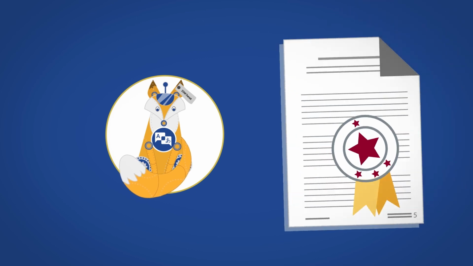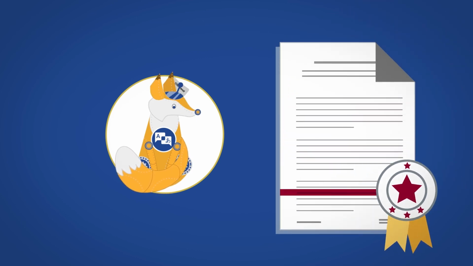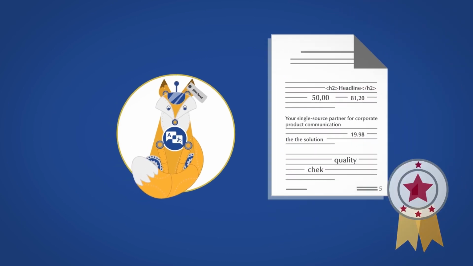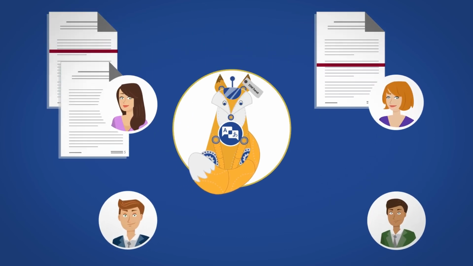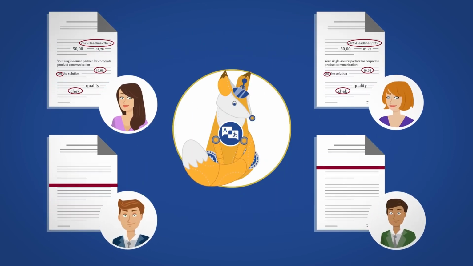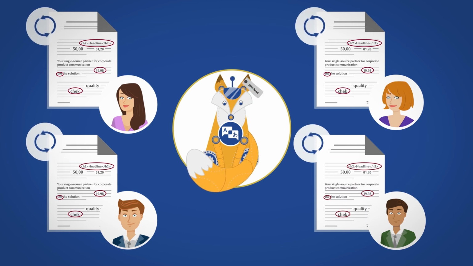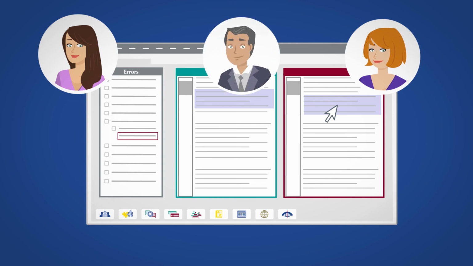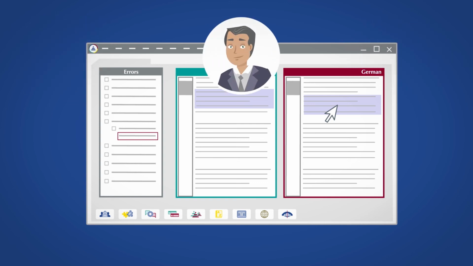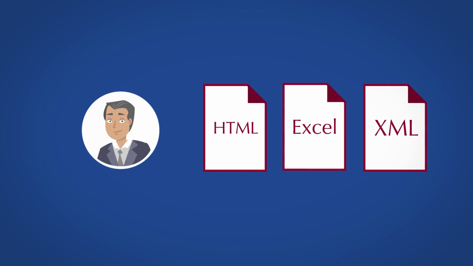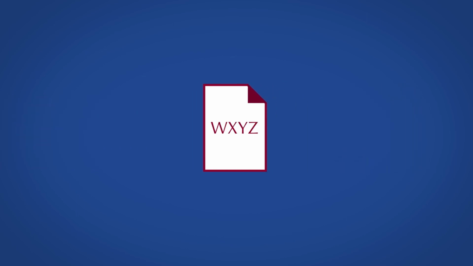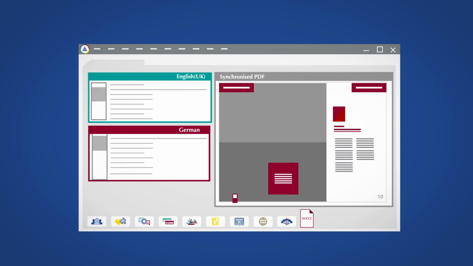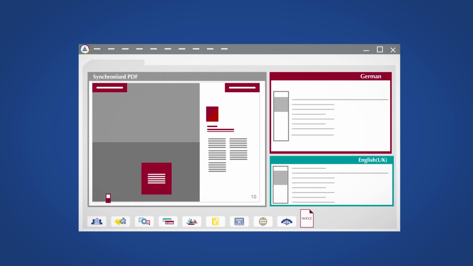Star Transit is also a complete package when it comes to quality assurance, allowing you to configure the checking options to suit your precise needs. You can reuse sets of predefined settings at any time and even send them to others. This enables translators and reviewers to easily locate the relevant points in the text within Transit and then correct any errors in next to no time. Project managers can export quality reports in various formats at the click of a button. Users can configure special file formats and custom user interfaces effortlessly.